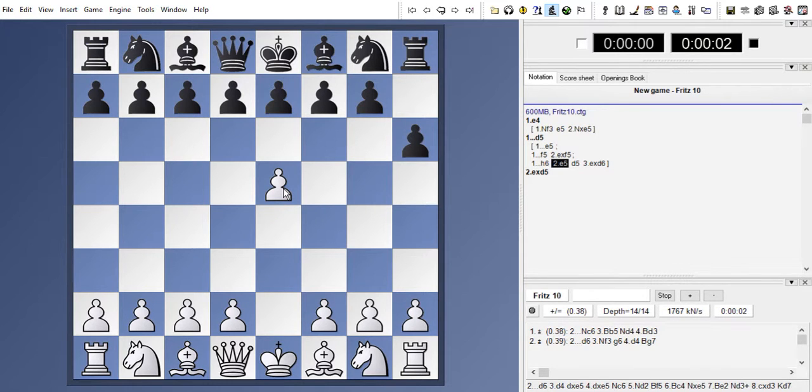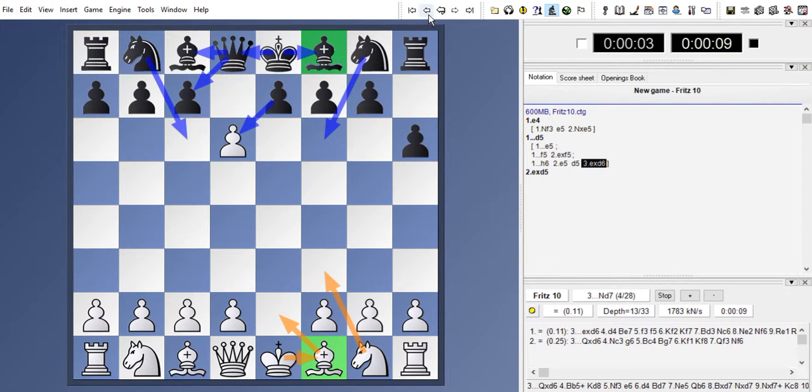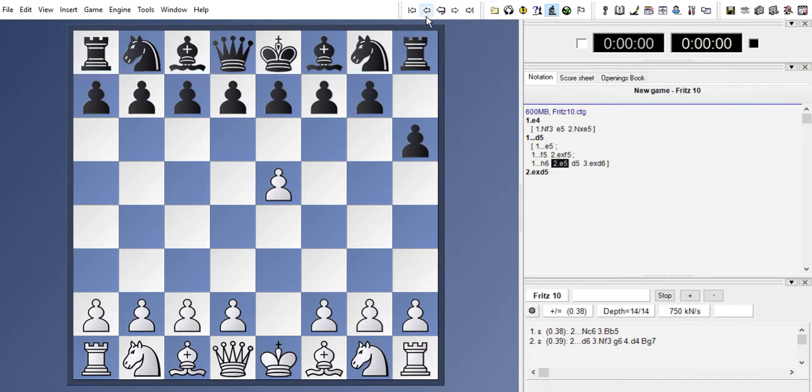White has his pawn sort of in black's territory on black's side, and black pushes his pawn too. And now white takes the pawn. That is en passant. And I hope you can appreciate it as a very useful move when there's not much else that you have. So let's say, let's go back.